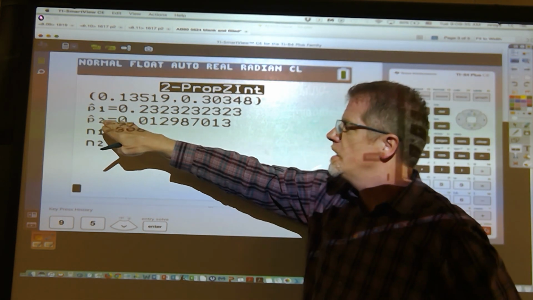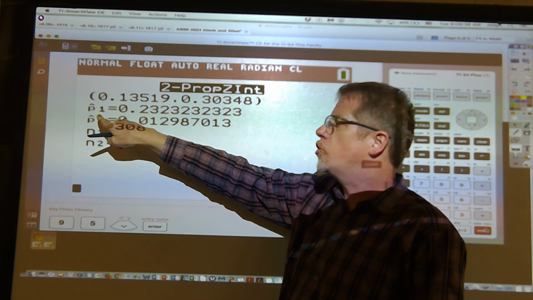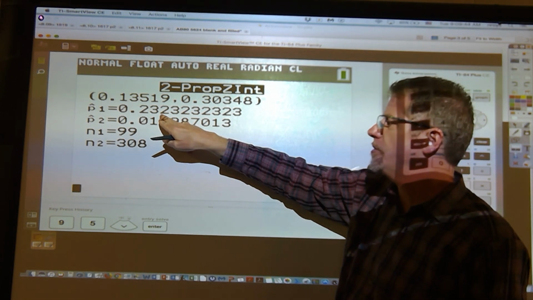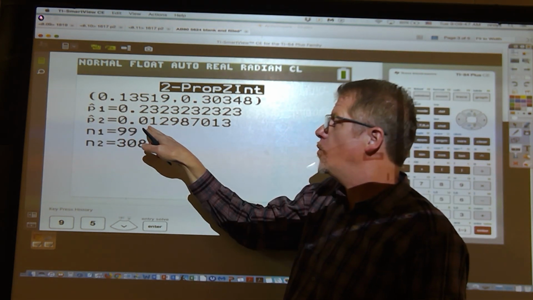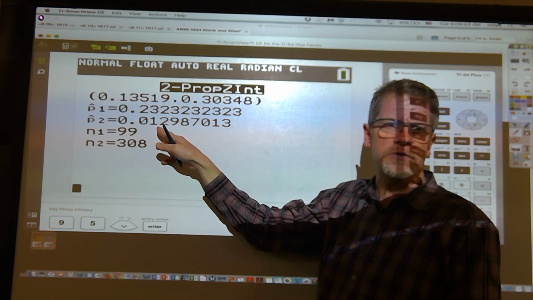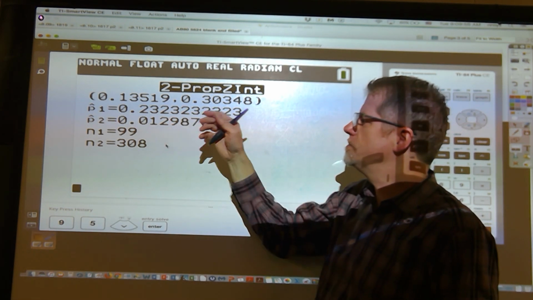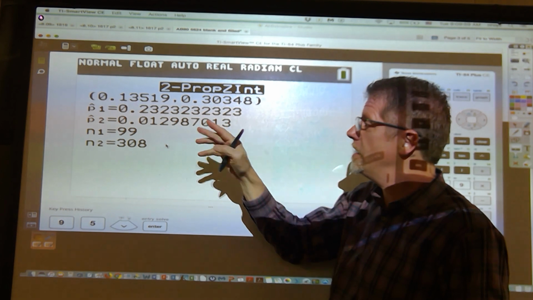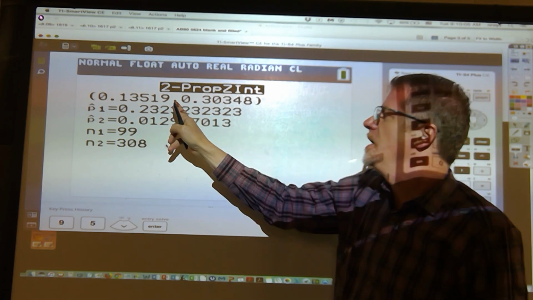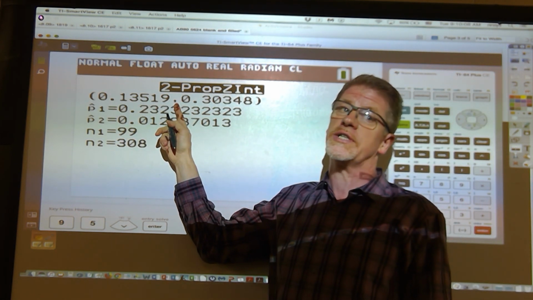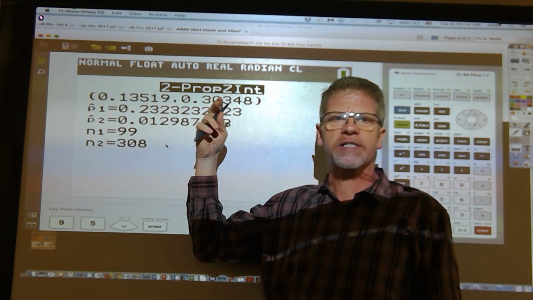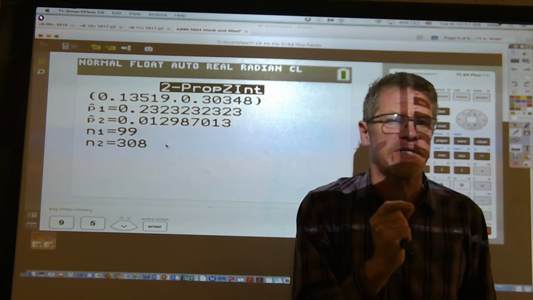Oh, by the way, they did the division for you. According to this sample, our sample proportion, p1 hat, 23% of Americans in our sample want to see Donald Trump reelected. Only 1% of the Mexicans in our sample wanted to see Donald Trump reelected. And by the way, the sample difference would be about 22%. Notice how 23 minus 1 is 22. No surprise that 22 is the center, or the average, of the 2 ends. Make sense? So our sample difference is 22%.